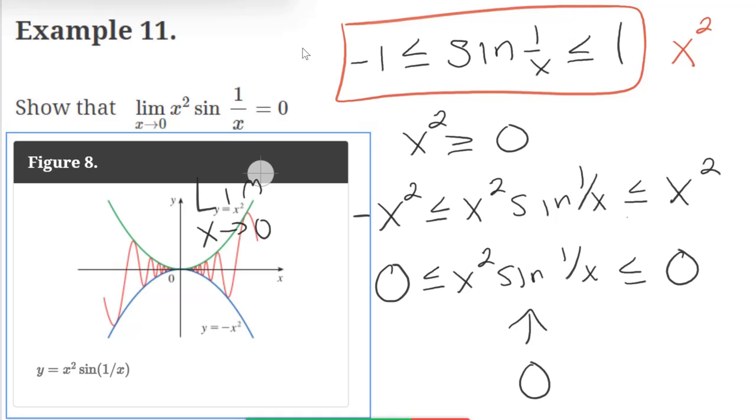All right, if we look here, this is what the graph looks like. This is x squared sine of 1 over x. You can see how it's getting really, really small in the middle. And we know it's literally between those two functions, because it's taking whatever sine of x is and multiplying it by the x squared, which is basically that. So that's how it's going to do the curves.